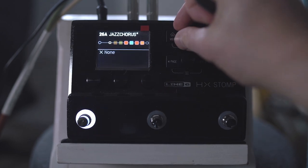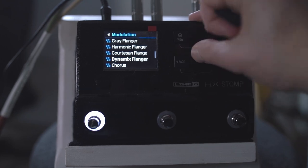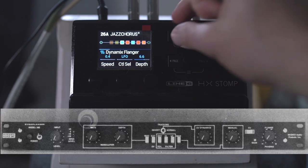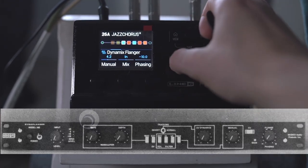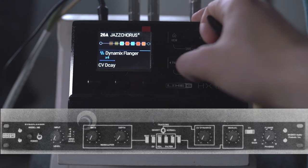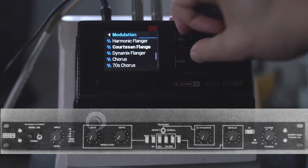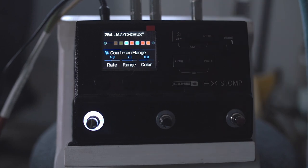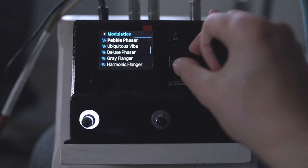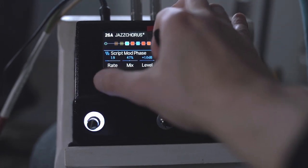So is this going to work? I think I might also add a flanger or something before to try and get some of the... let's try this dynamics, and I'm going to put that after the compressor maybe? Yeah. I mean, that's quite a complicated flanger. Maybe if they've got a more straightforward one. Maybe that looks a bit more straightforward. Well, maybe flanger's not the way to go, I don't know. Phaser, maybe. Yeah, why don't I just try phaser? Let's try the Script Phaser. Where's that one gone? Cool, so that's quite a cool sound.